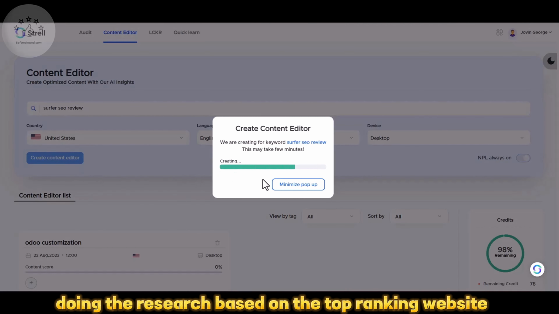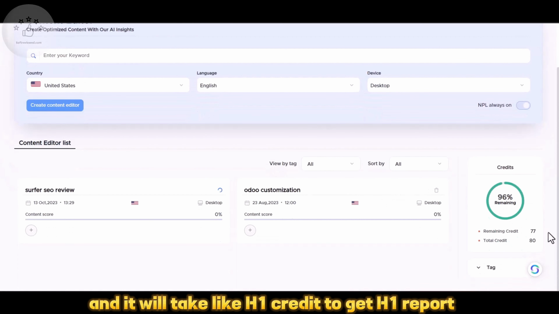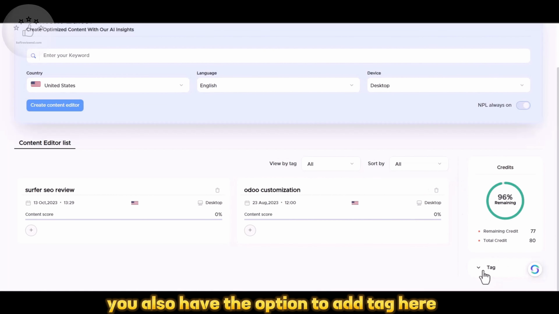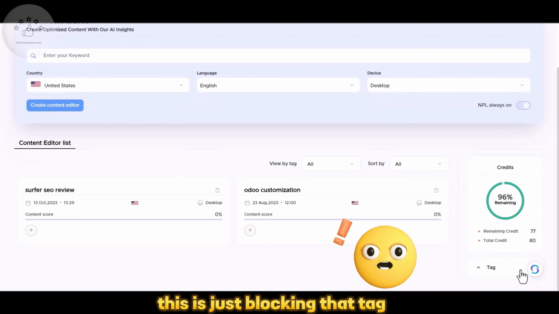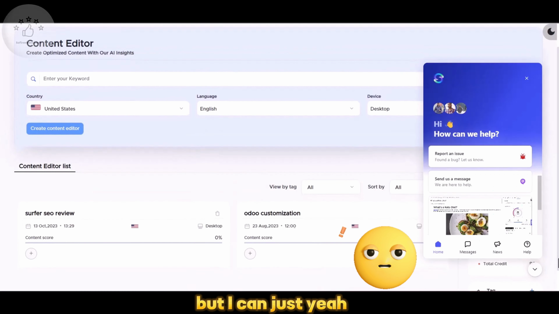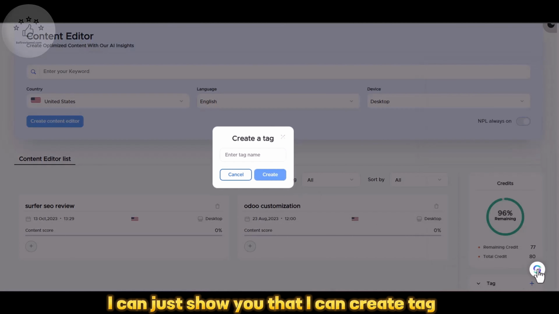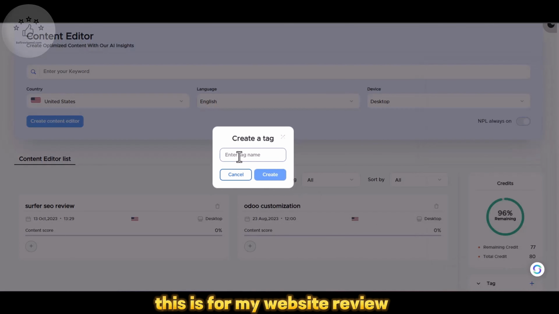on the top ranking websites, and it will take 1 credit to get 1 report. You can see that it's in progress. You also have the option to add a tag here. I can just show you that I can create a tag, for example, this one for my website review.